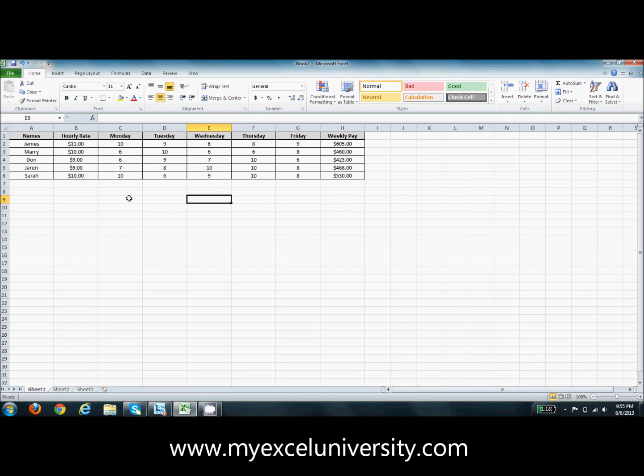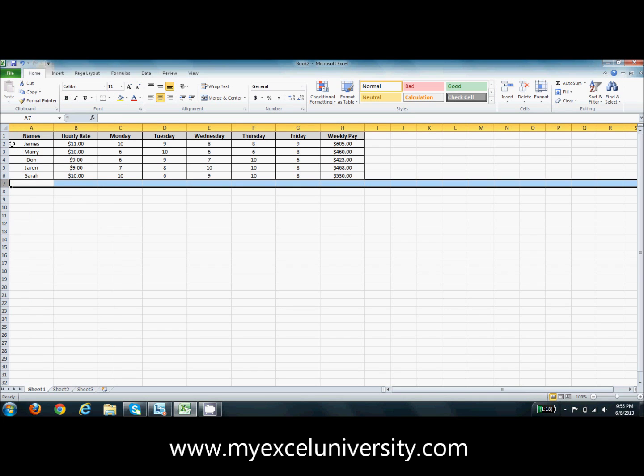Now, this is a grid, and you see that there's different columns, column A, B, C, D, it goes on forever. And then we have different rows, and those are numbered. So we have columns with letters, and we have rows with numbers. Now, each intersection of a column and a row makes up what we call a cell.